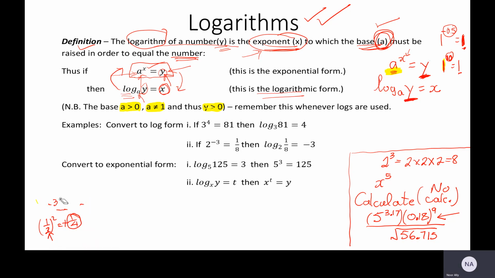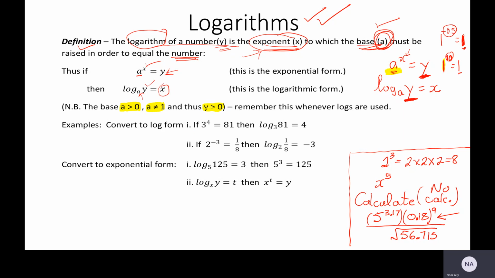Okay, let's remove some of these, make it a little neater. So I'm going to take all these away and again look at the very important aspect of converting from exponential to logarithmic and logarithmic to exponential. So when we have a base A to a power x, it's equal to the number y. I can convert that to logarithmic form. It becomes the log of the number y to the base A equal to the index.